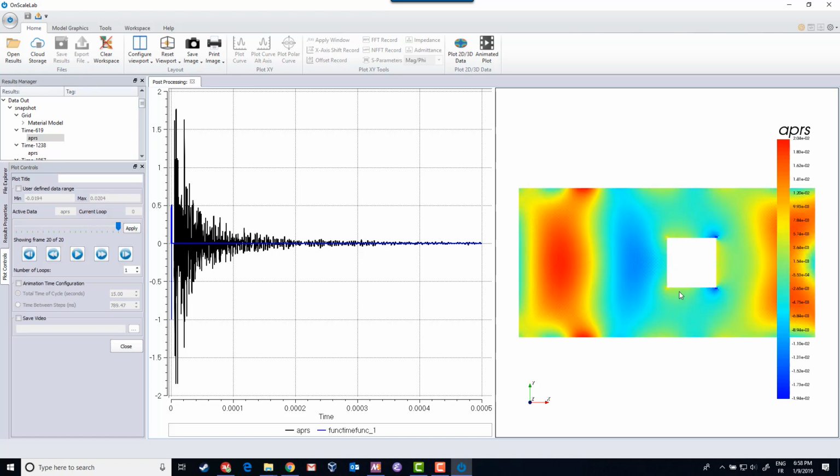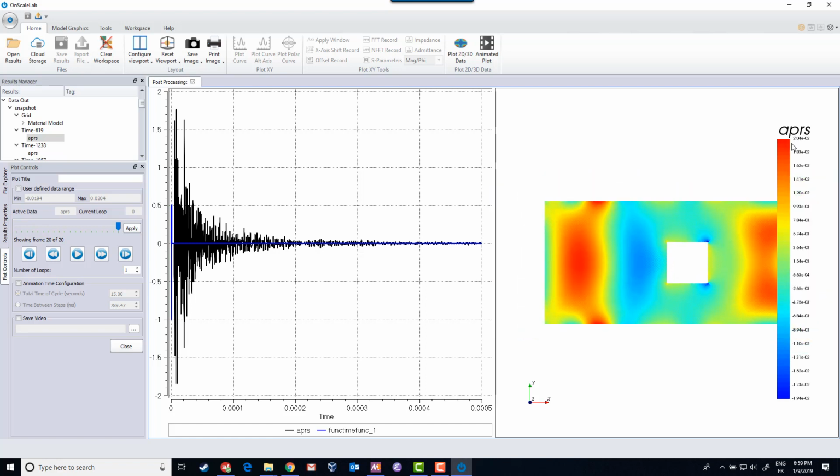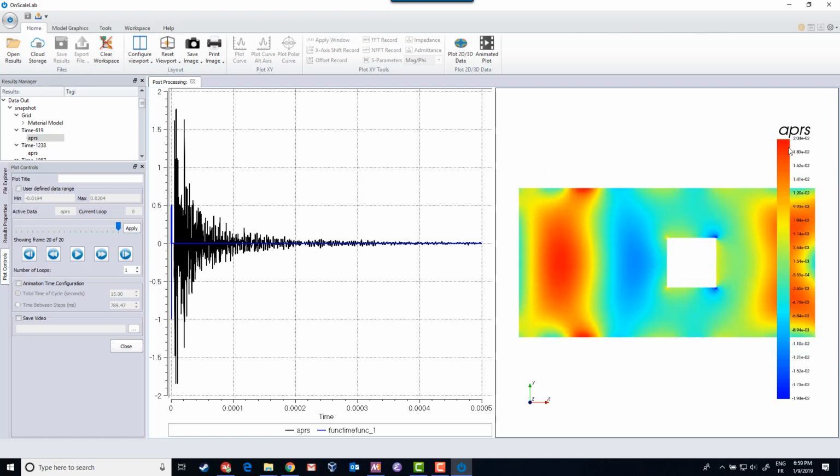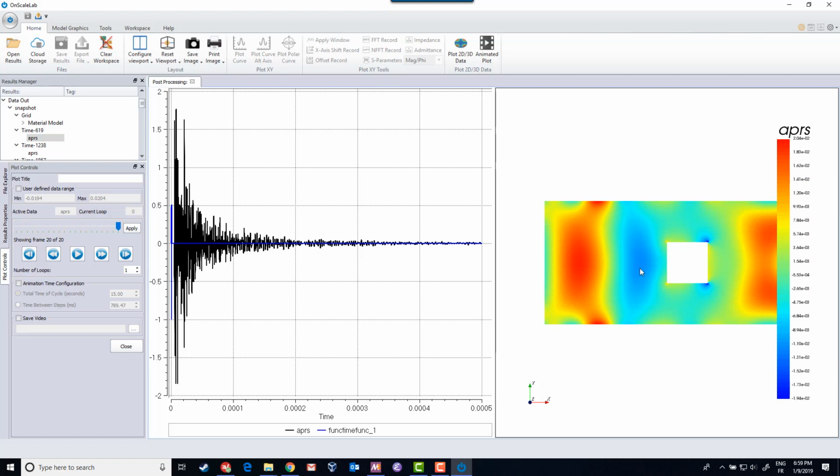So it's difficult to see what we are actually seeing here. We are looking at the acoustic pressure. So acoustic pressure is the difference in the pressure from the environment pressure, which is created by the propagation of the wave.